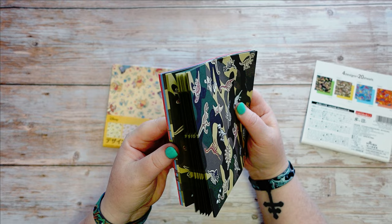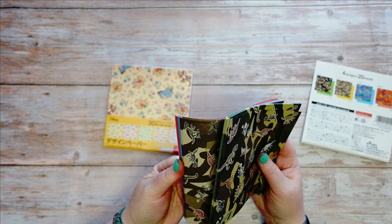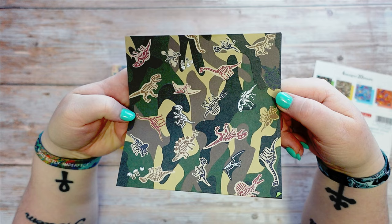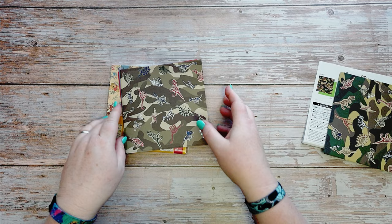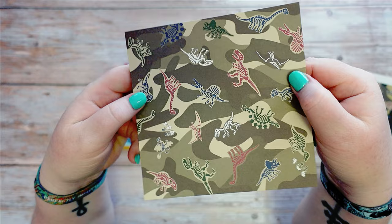So we've got four designs. It's really two designs in my opinion with different colors, but you've got the army camo and dinosaur skeletons, and on the back it's this green color. You've got the, what's the brown one for? Is that considered jungle, or it's not quite desert because desert later, but another form of camo again.